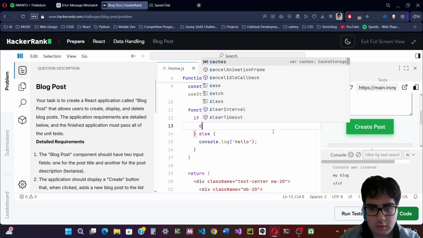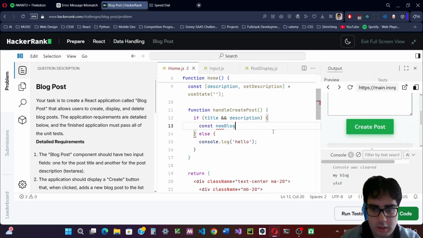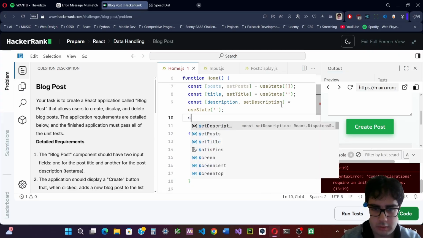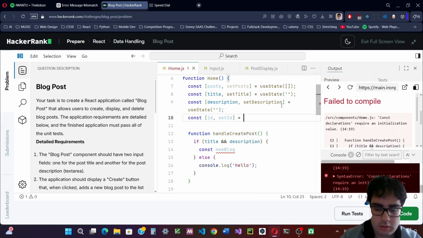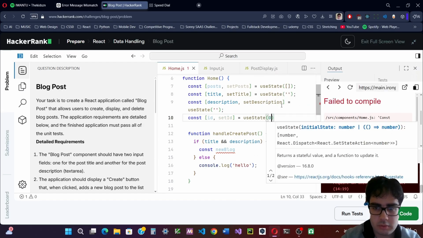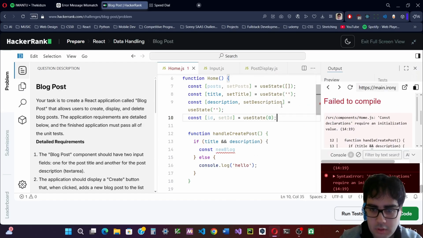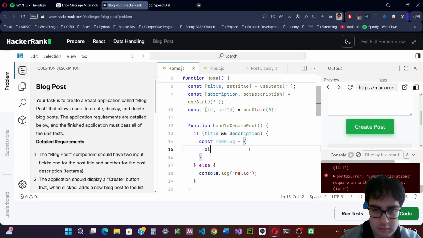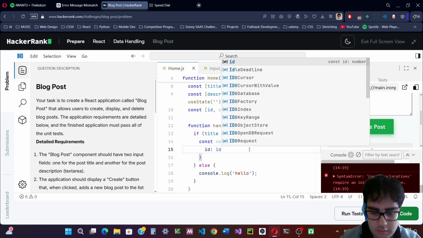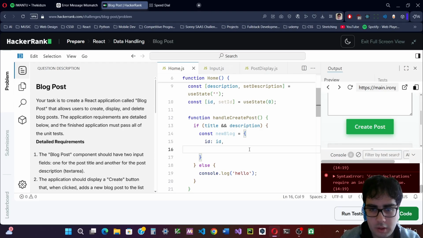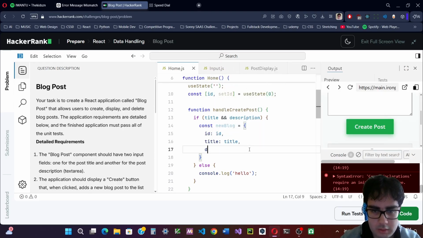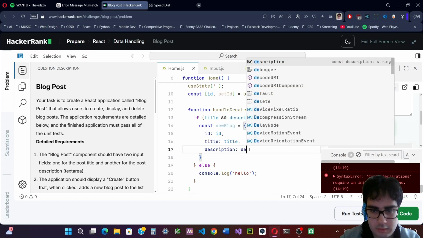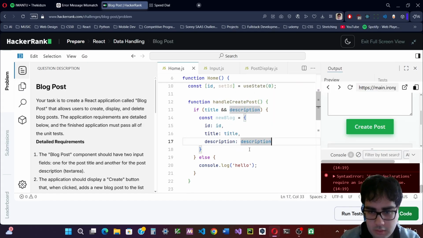I'm going to say const new blog. I'm also going to have a const id and set id, which is initially going to be 0. Const new blog equals, so the id is id, the title is title, and the description is description.